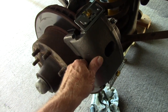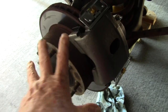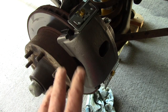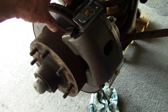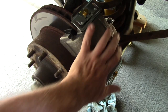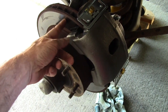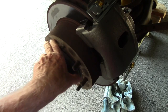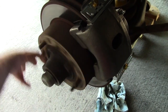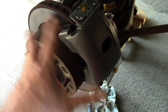This caliper floats — it's floating back and forth, which is what it's supposed to do. It finds its own center and floats until the next time you need the brakes. You apply hydraulic pressure to squeeze the pads in, and when they're done, natural road vibration causes this to move back and forth and find its own center. So neither pad is binding against the rotor and creating that tremendous amount of heat I was feeling before.